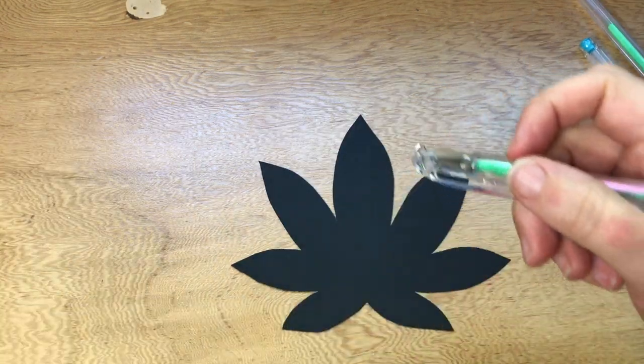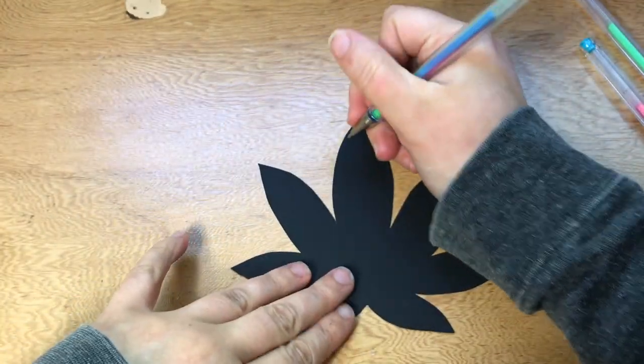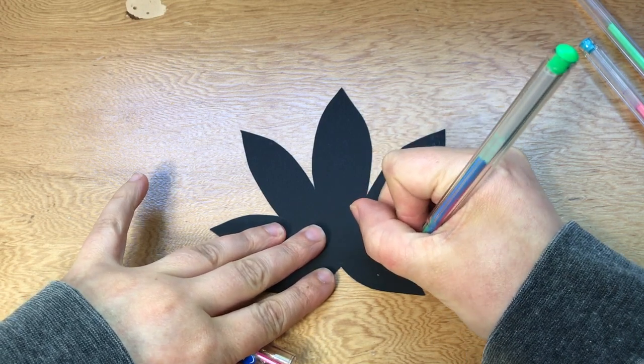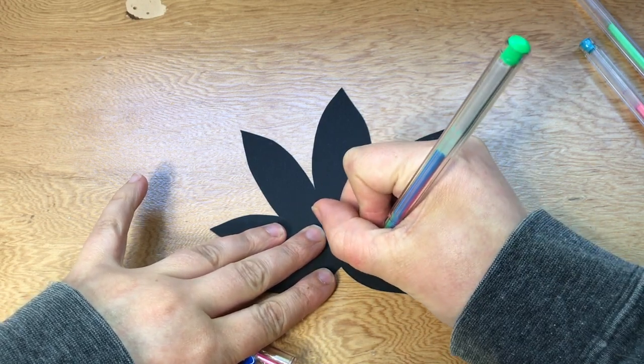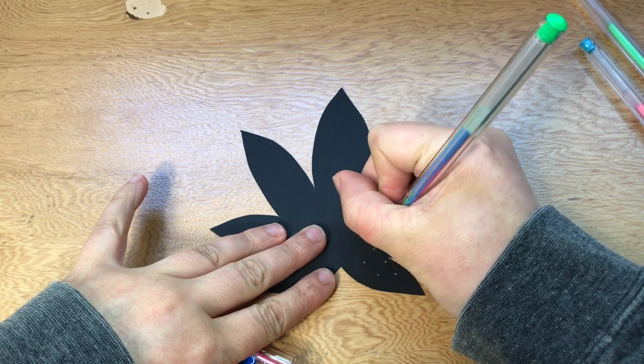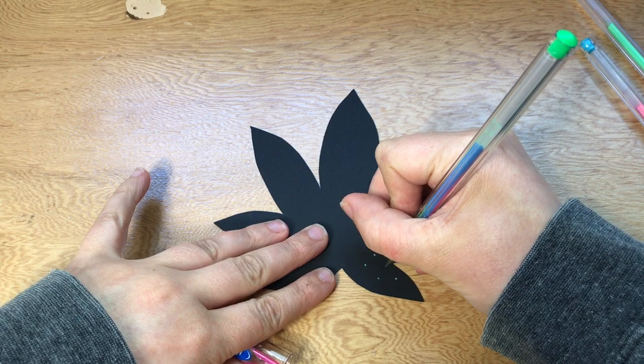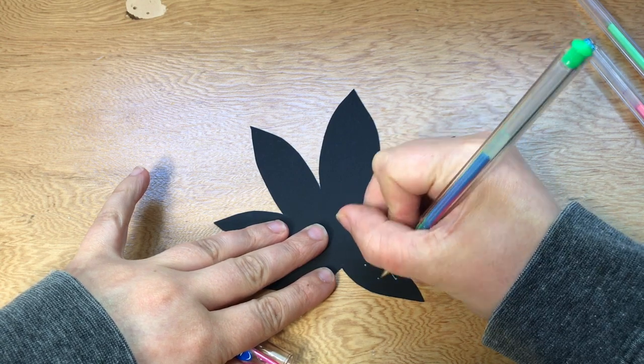Now I'm gonna draw my Zentangle pattern all over my leaf. I feel that Zentangles are often looked at as really hard and complicated designs, and some of them sure totally are, but I just see Zentangle as a simple pattern that is repeated so many times that it tricks your brain into thinking that it's really complicated when really it's not.